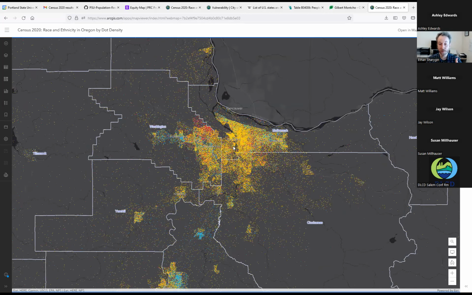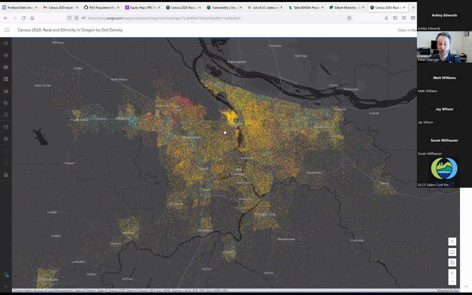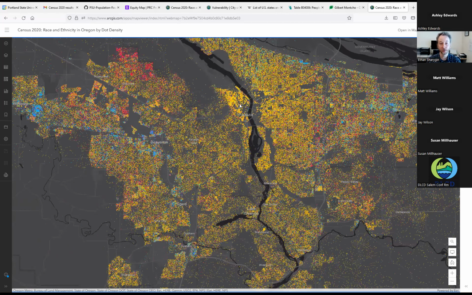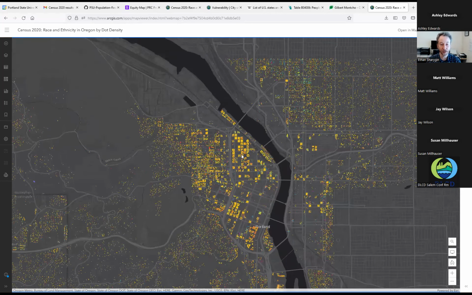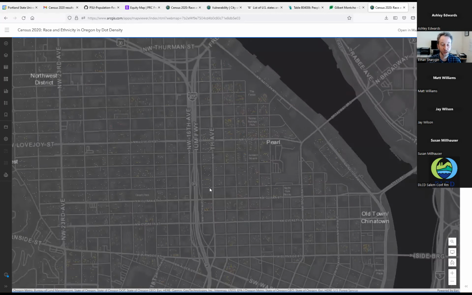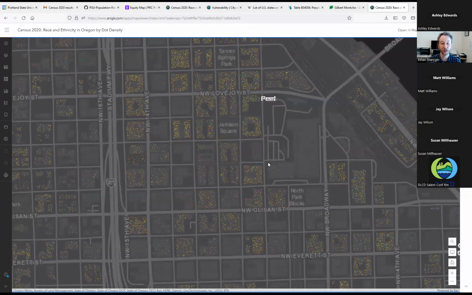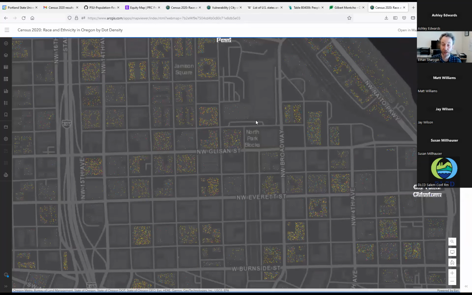So it looks like when you're zoomed out that there's really no fancy allocation going on, and that's true. When you're at a zoomed out level, you are just getting dots randomly placed within tracts. But as we zoom in, the allocation of population from blocks starts to become on the basis of individual building footprints. So when we're at a level like this, we are using the Dogami building footprints to allocate population from blocks into individual buildings.